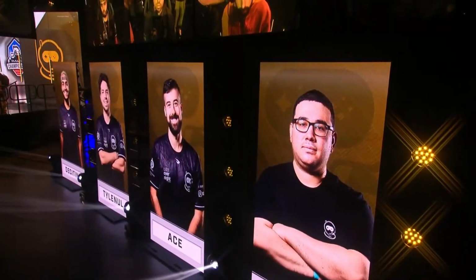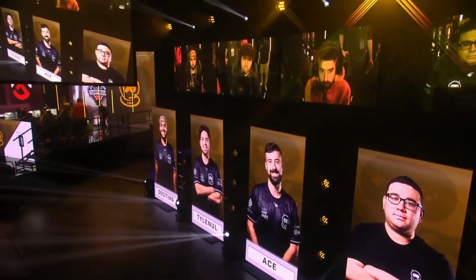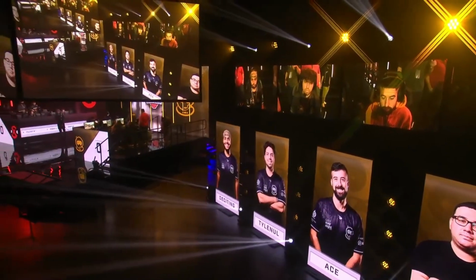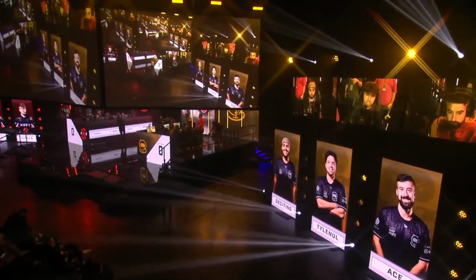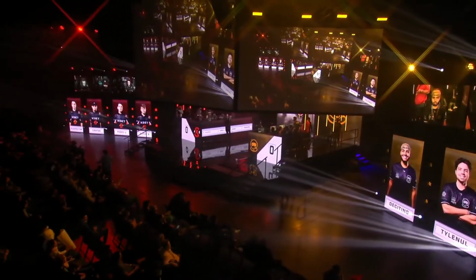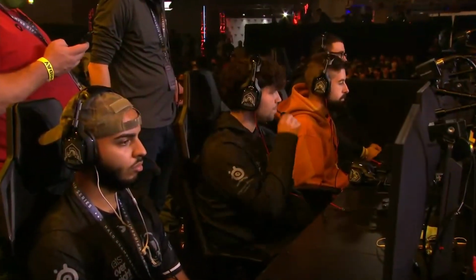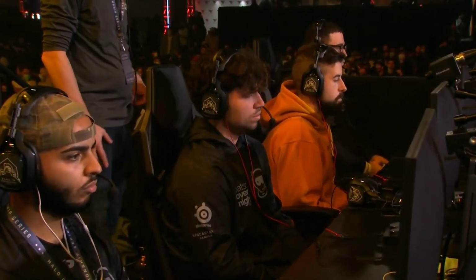This was Halo's first Halo Infinite LAN, the first LAN back since Halo 5 stopped having LANs a long time ago, the first LAN back since the MCC Reach LAN, which was kind of a one-off LAN, and obviously there was the whole COVID break where we were just doing online tournaments and the viewership was terrible. So having this LAN and having a ton of hype around a Halo tournament again, and having it be the first tournament for a new game, was definitely really good for Halo, obviously.